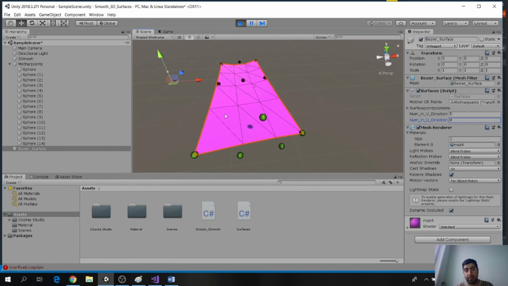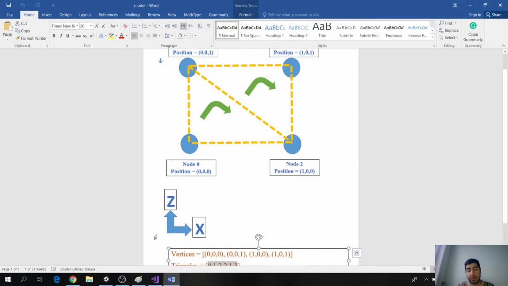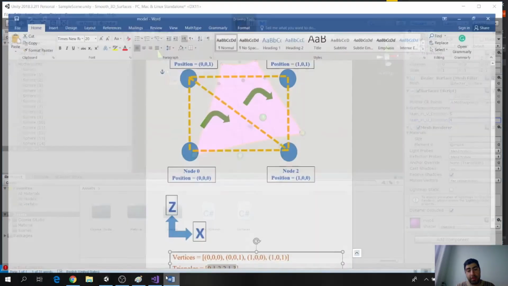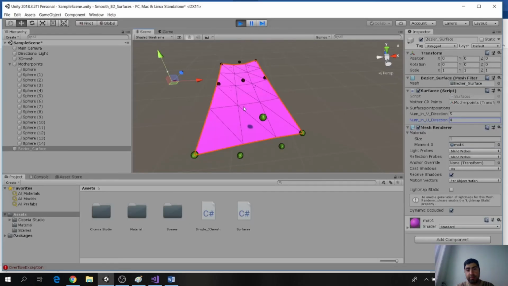We have 24 physical triangles. Like here, we have 2 triangles here. So the size of the numbers in the triangles array will be 3 multiplied by 24, because we have 24 triangles here.